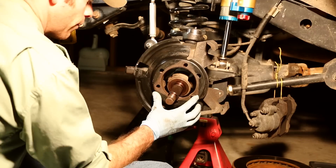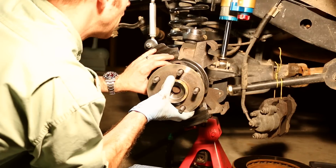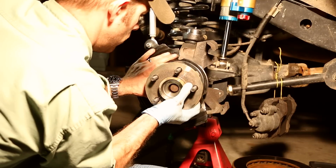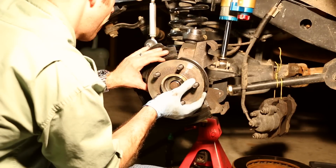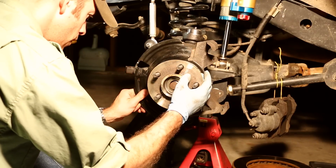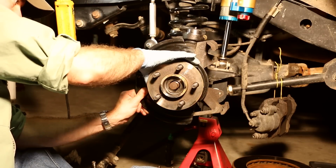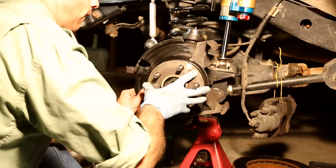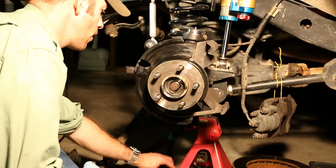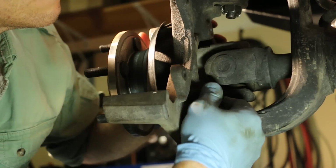And we install our hub over that. And then gently mate up the splines of the hub on the axle shaft assembly. Don't force it, you'll feel it engage. There it is. And then slowly align the holes of the hub with the holes on the brake shield. There are 3 bolts that we need to install. One on top, and then one on the forward and aft sides as well.